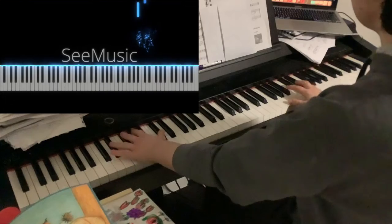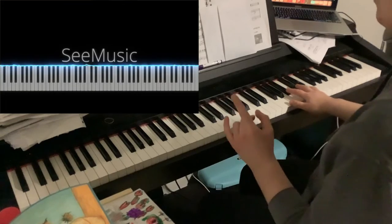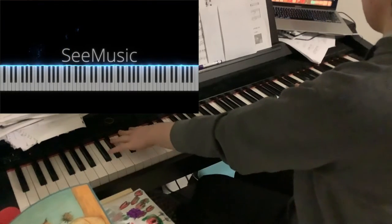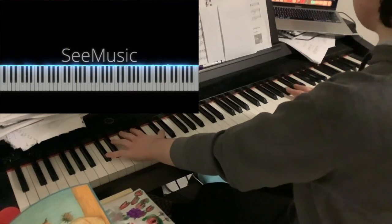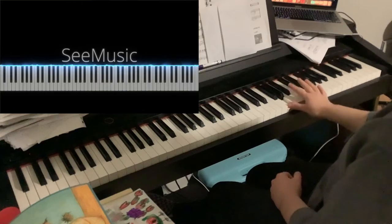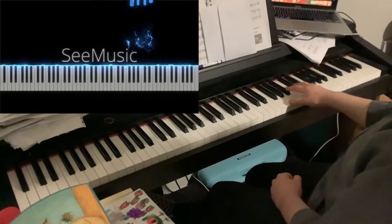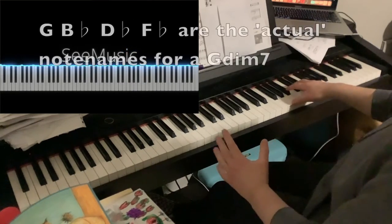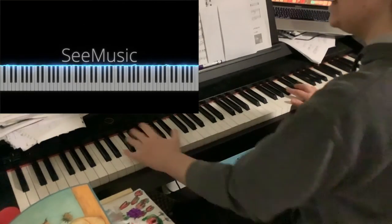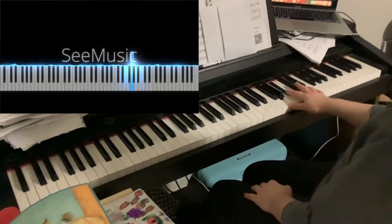And then C sharp in the bass, and it's a G diminished seventh with a C sharp in the bass, or sorry, technically D flat, but C sharp in the bass is what I've been calling it this whole time. And so G diminished seventh, if that's an unfamiliar term, that's G, B flat, D flat, and E natural. I know those aren't the actual note names for a diminished seventh. I have a music theory degree, I'm aware, but just for ease's sake, that's how I have to think of it when I'm playing it this quickly. So, D flat or C sharp in the bass, and G, B flat, D flat, E.